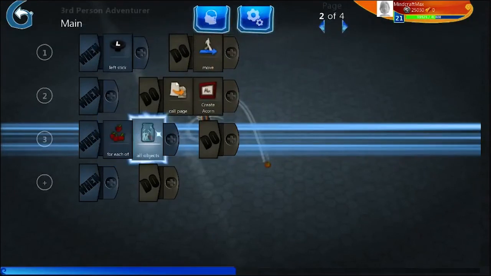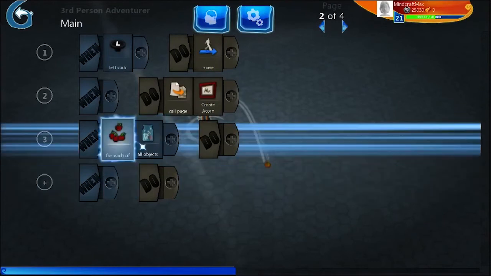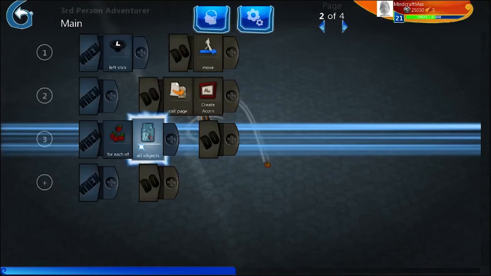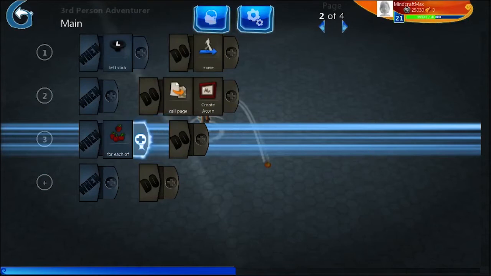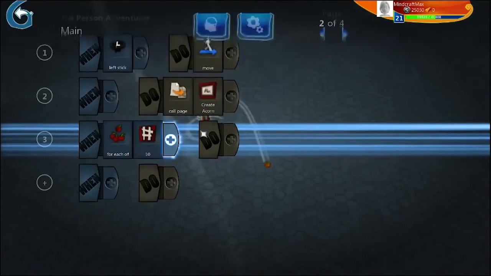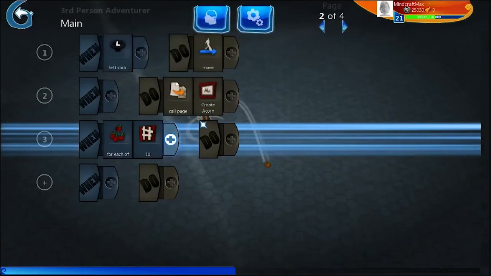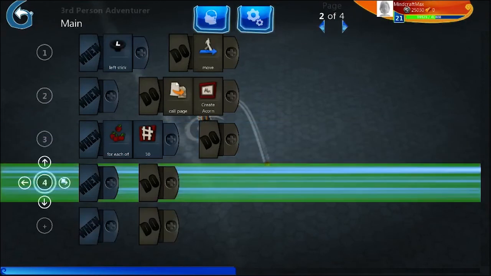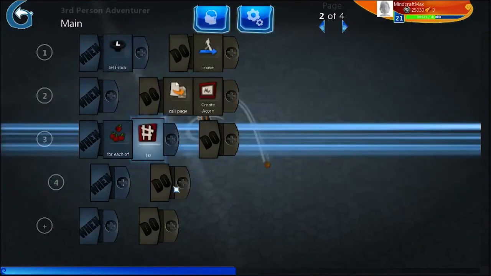For each of all objects is like a with loop in object-oriented programming. So if I have a number, for each of number, it will run the code 10 times here.